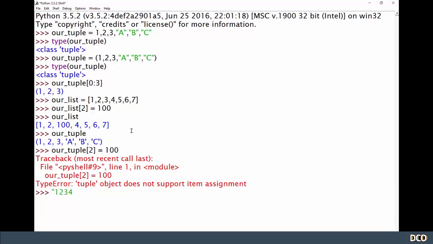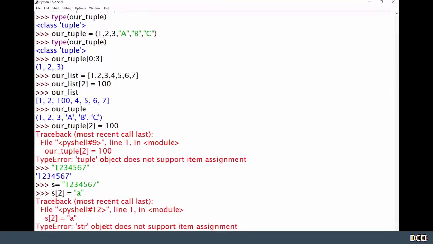So if I had 1, 2, 3, 4, 5, 6, 7 as a string, let me save that as S. S equals 1, 2, 3, 4, 5, 6, 7. If I try to change the second element of that to another thing, let's say A, it's going to say again, string object does not support item assignment. So you've got the same thing going on because tuples are immutable, strings are immutable, but lists are mutable and therefore can be changed.